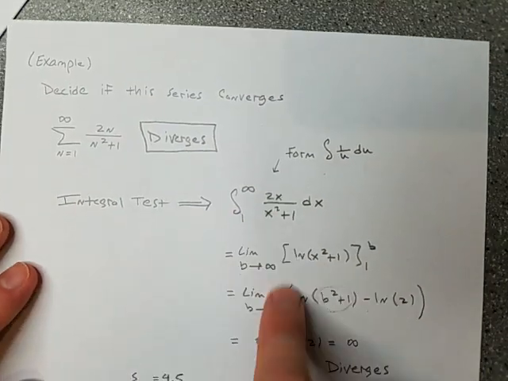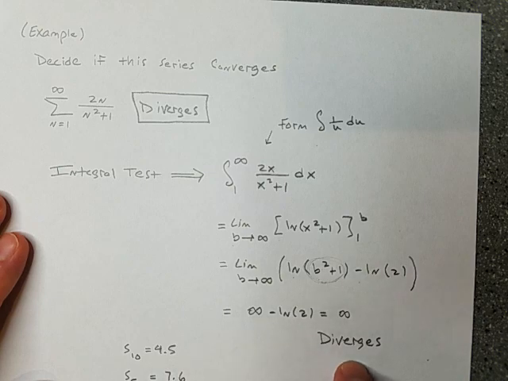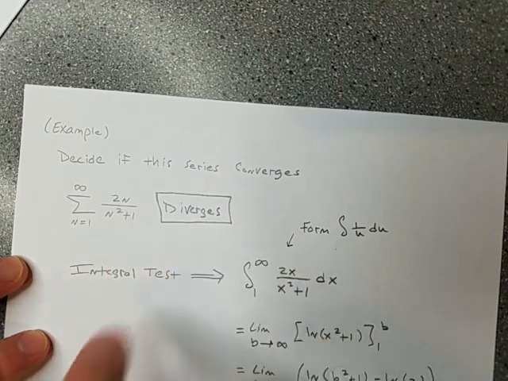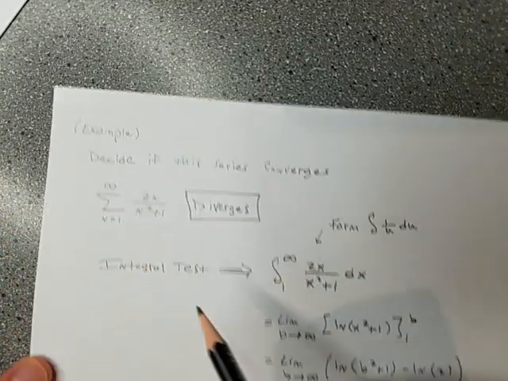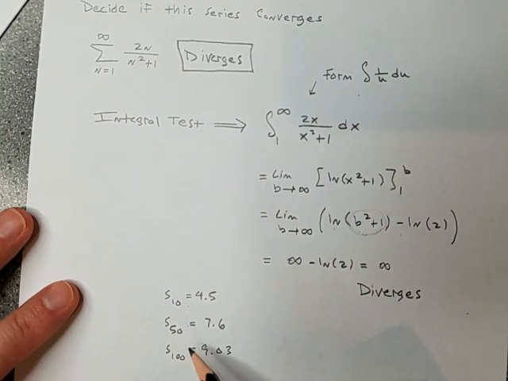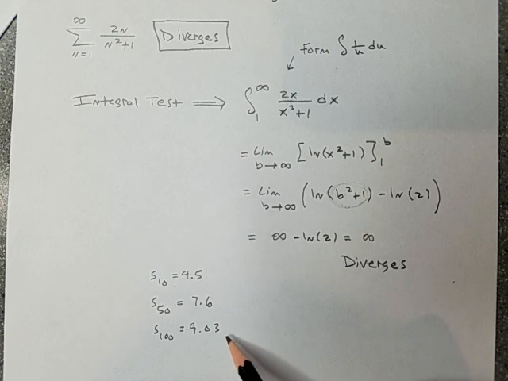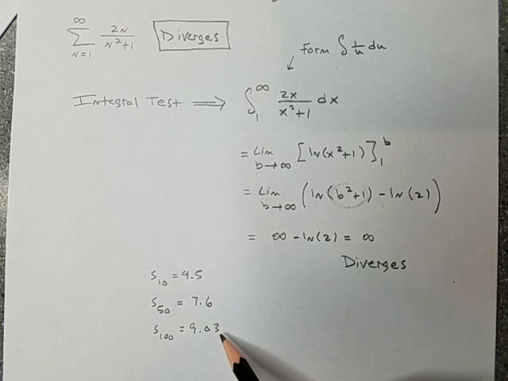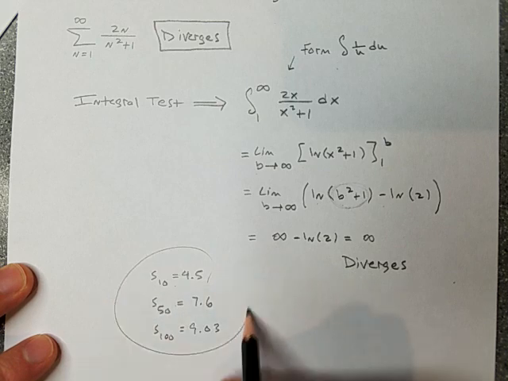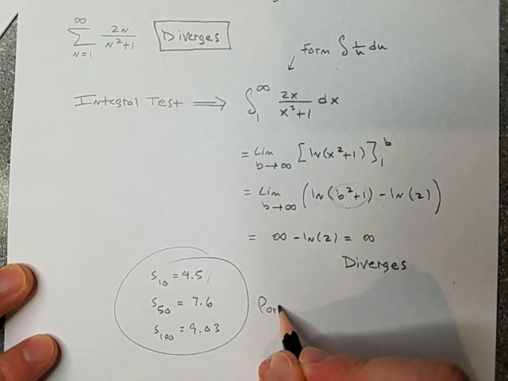So does that seem consistent with the fact that we proved it diverges? The integral test proves definitively that that series right there diverges. And I'm not surprised then that when I take this series, the more terms I add together, the bigger the grand total is. It doesn't seem to be leveling off. It doesn't seem like the more terms I add, the closer my answer is getting to something, all right? So, yeah, here are the partial sums.